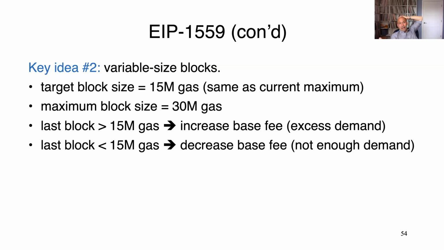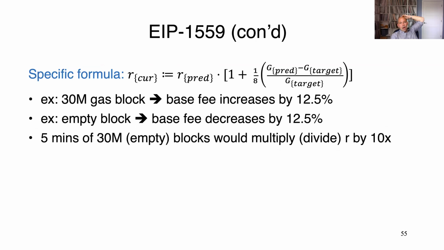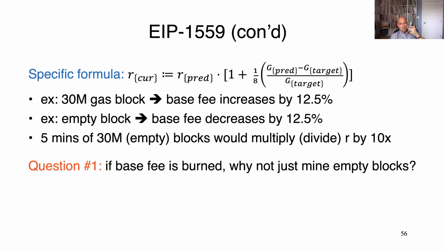But in particular, it now gives us a completely on-chain transcript that we can use to run local search on the base fee, adjusting it upward or downward as seems to need to be the case. There is an exact formula for how this works. It's not really important for us, so I'll go over this very quickly. Basically, if you have a double full block, it's going to go up by 12.5%. You have an empty block, it's going to go down by 12.5% for the next block, and then you just linearly interpolate between those two extreme cases. Okay, so that's the specific update rule. Now, so that's key idea number two, variable size blocks.